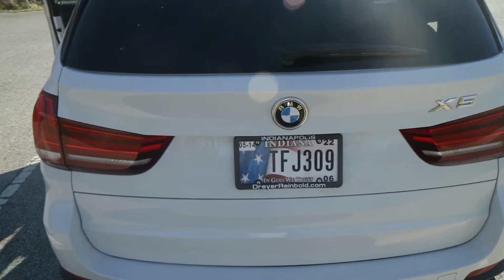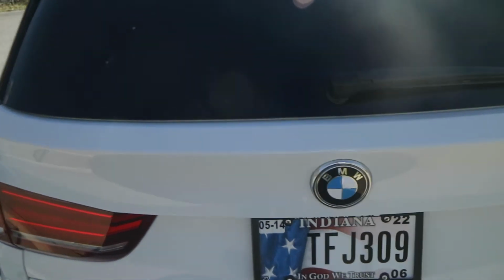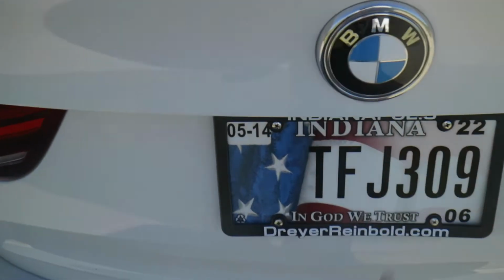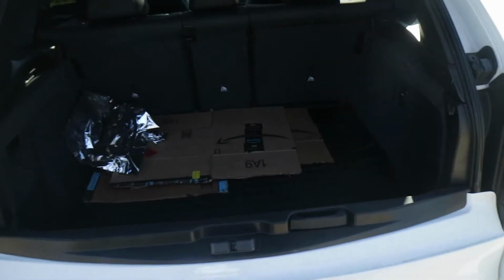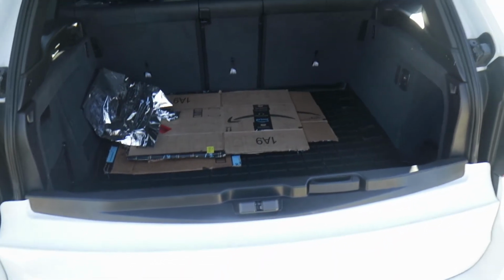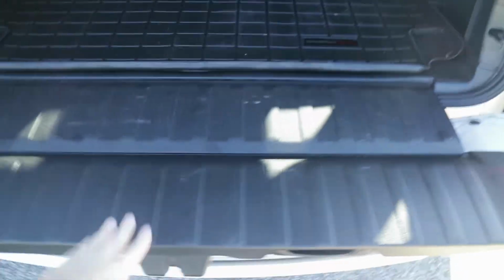Now, moving into the back and getting in the trunk, all you have to do is that one press handle. So just pull and it opens on its own. Now, keep in mind the X5s do come with the two-way tailgate. So you then pull this lever and the tailgate drops down, and it has about a 550-pound weight capacity, so I can go ahead and plop down here. You can have a couple friends with you hanging out, throw your cooler, do whatever you want if you're out on a nice hike or whatever you're doing, camping, tailgating, etc.